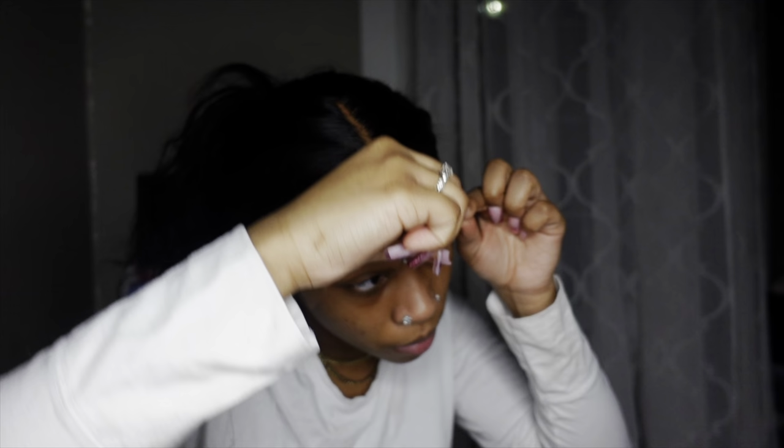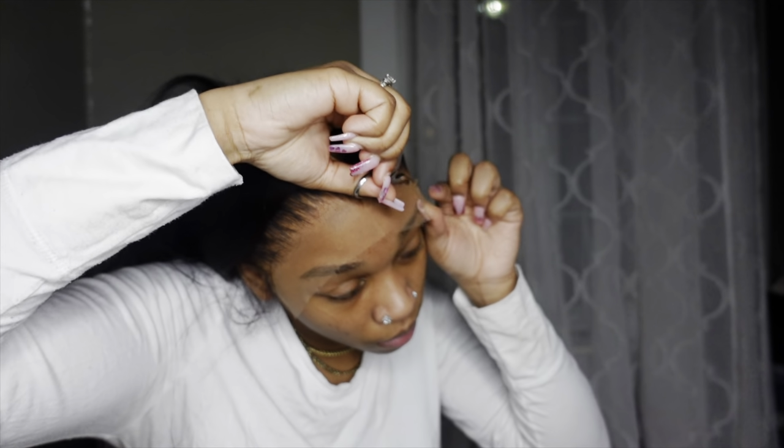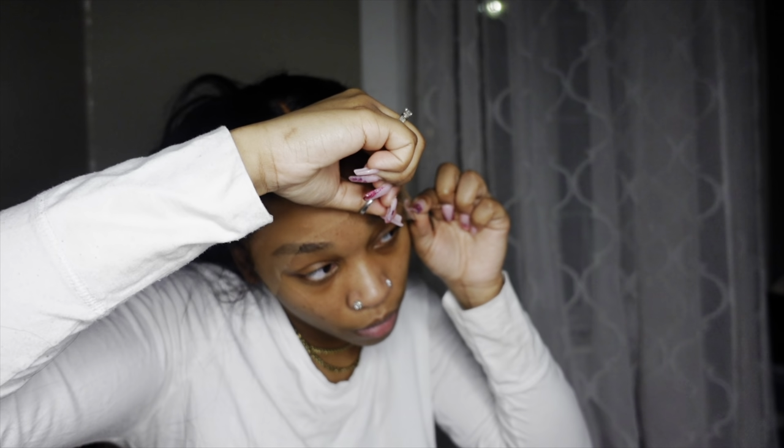So yes, that's how you want to cut your lace, because straight lines when you cut your lace are more visible to the human eye than zigzag curvy lines are. So you want to aim for doing that instead of just a straight line across.